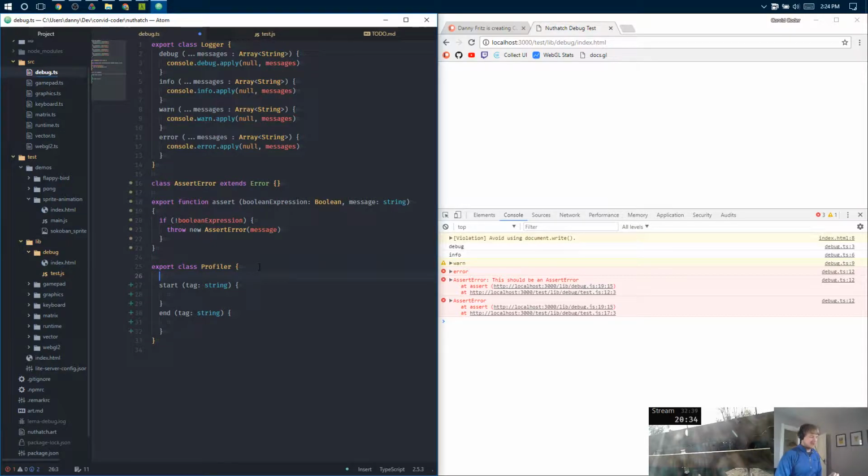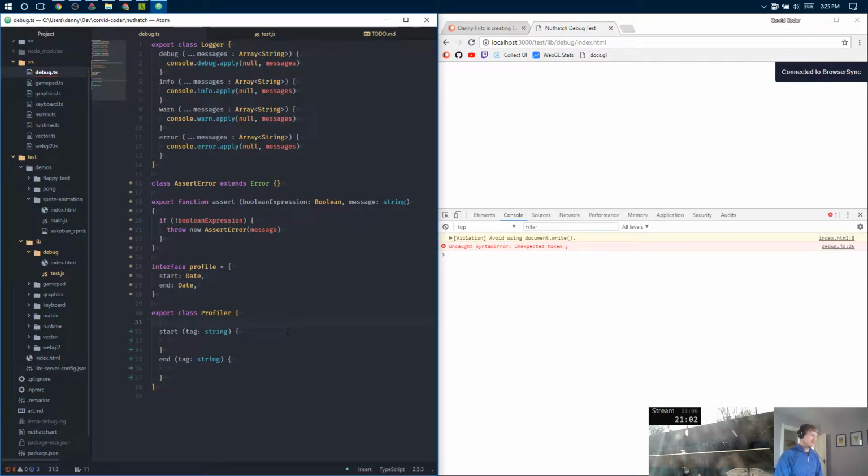So I need some sort of dictionary here. Interface profile, it's going to be a start date, end date. So I'm going to have this thing in here that's called like capture, and it's going to be a profile.